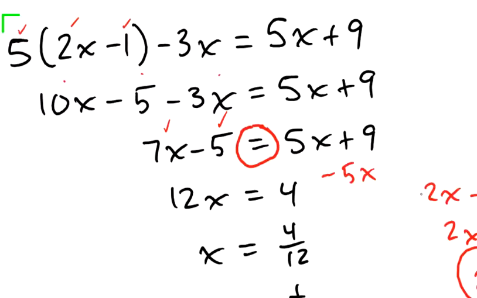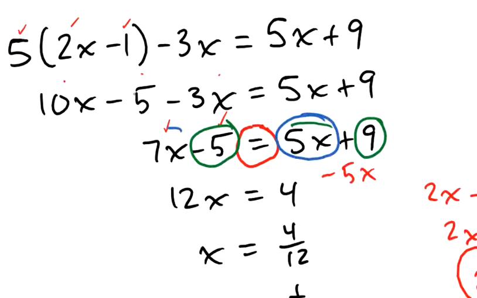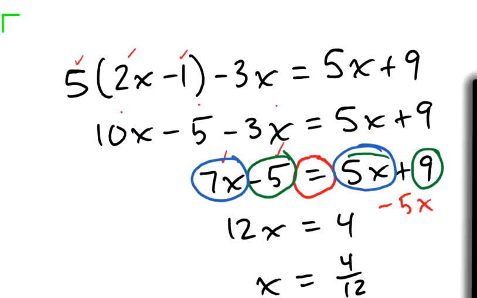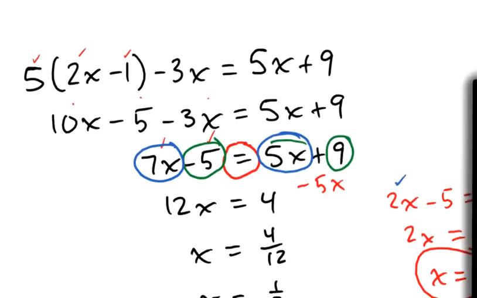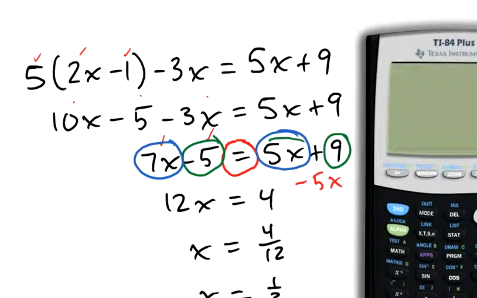So I can see two mistakes that I made, right? One of them is I definitely should have added 5 to both sides, giving me this 14. And I should have subtracted 5x from not just this side, but I should have subtracted it from this side also, giving me the 2x, not the 12x. So if x is 7, does it check now? So let me grab the calculator. I believe x is 7.